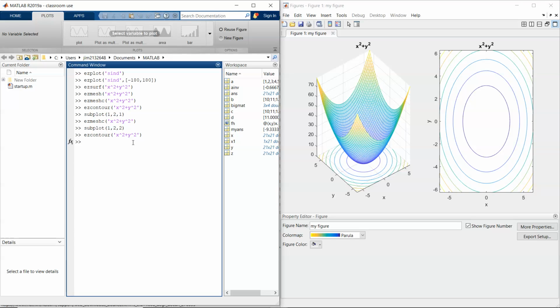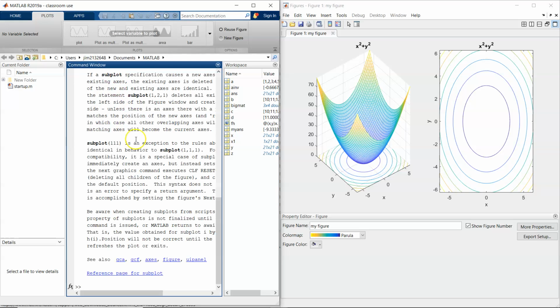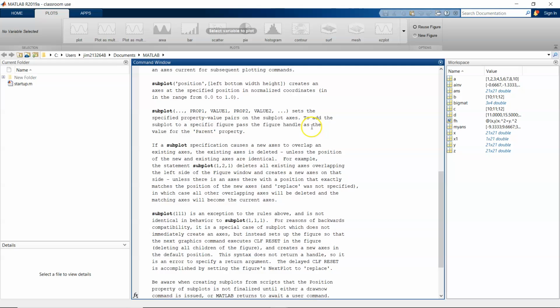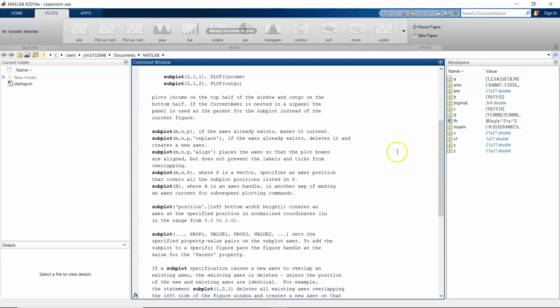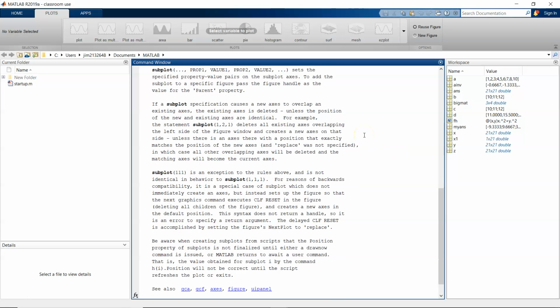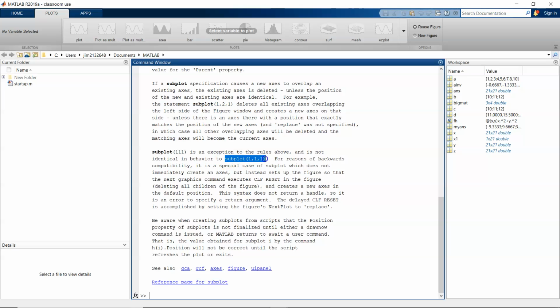And don't forget help, by the way. Before I end the video, let me just say help. You probably saw me use subplot and you're going, how did I do that? Okay, let's go help subplot. I'm going to make it bigger. What it does is it creates m rows by n columns, and then this is position P, where you want your next plot to go. So they give a few examples. Don't forget the help system.